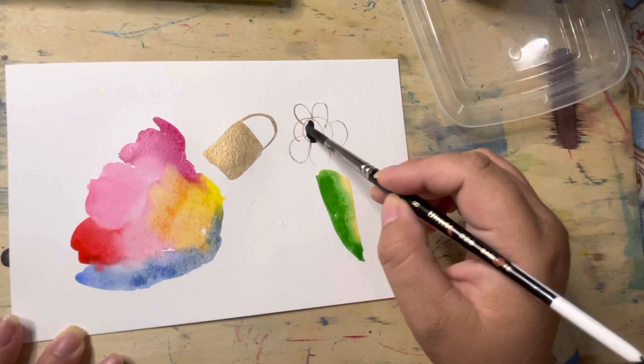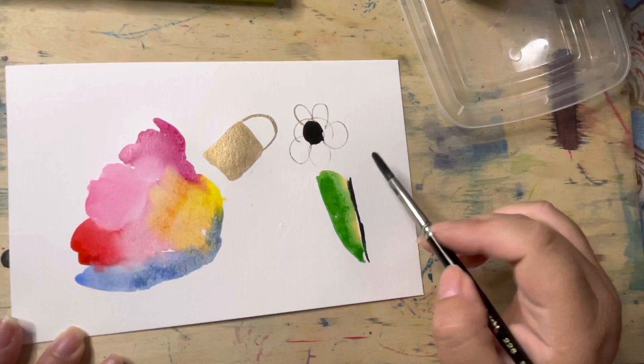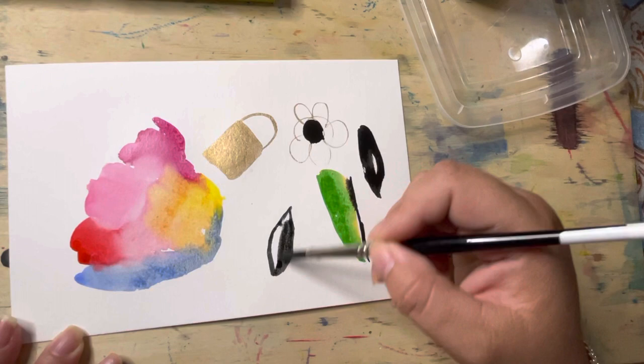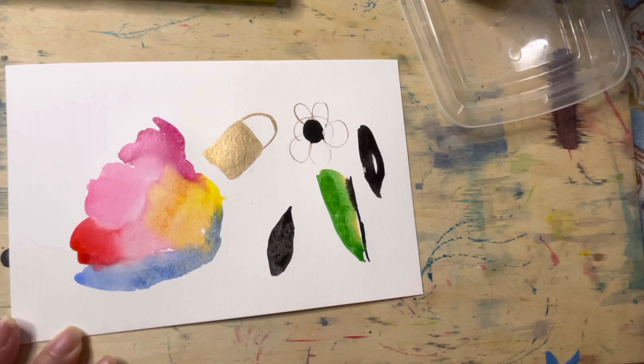Let me see the black. Wow. Listen, I've tried blacks before, it's always so opaque. This one is actually very rich. I'm liking it. Did I find my new favorite?